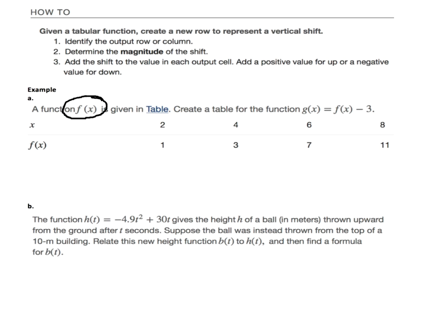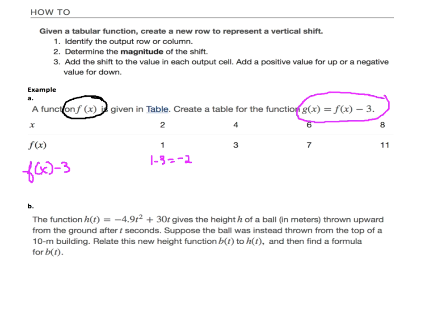Okay, so here we're given that we have our main function f(x), our new function g(x) shifts down 3. So that is on the outside of your function, so that is a vertical shift that happens in your output values. So since I've already got a table of values here, all I need to know is, okay, well, what is f(x) minus 3? I just subtract 3 from all of my f(x) values.